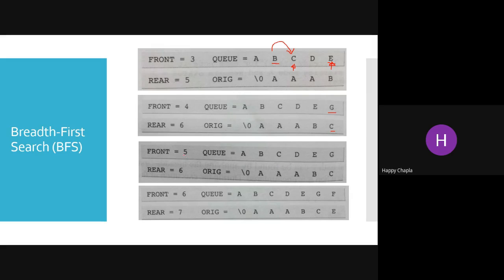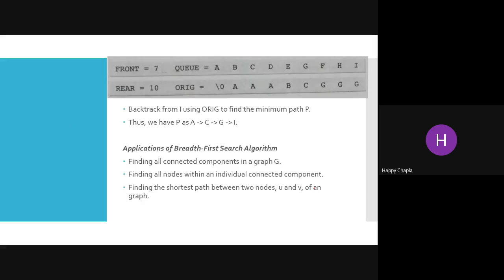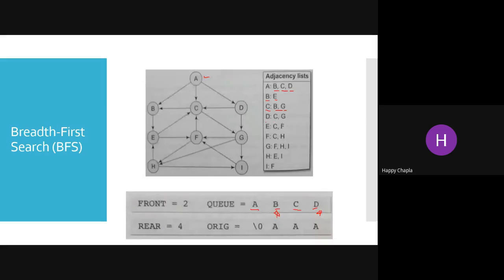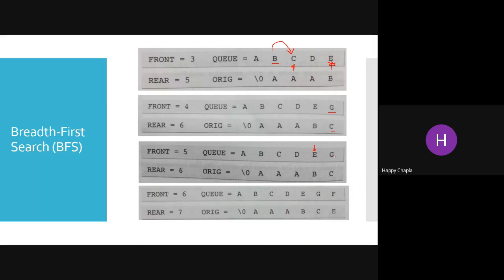Now next time increment my origin by 1, so E. Now what is the adjacency list of my E? The E adjacency list is C and F. So C we had already taken, right? Origin equal to C we had discussed, that means C is also included. Now we have to take E, right? E's adjacent nodes are C and F, so we must include F because C is already visited. Now my front is equal to 6, so that is F.